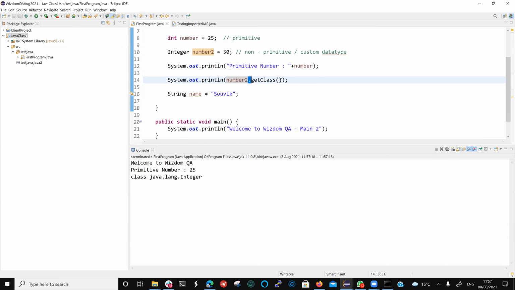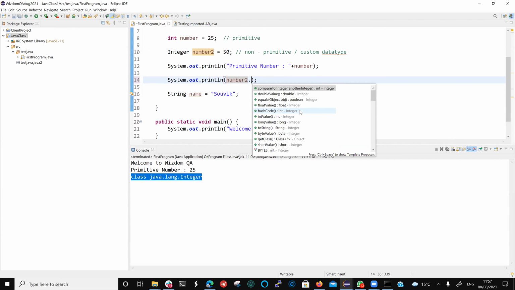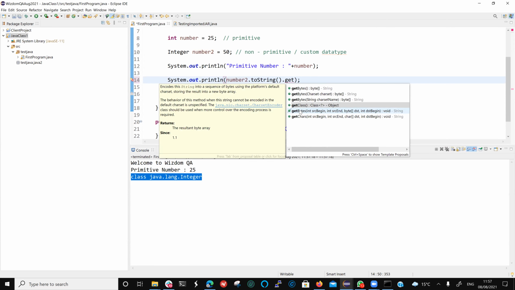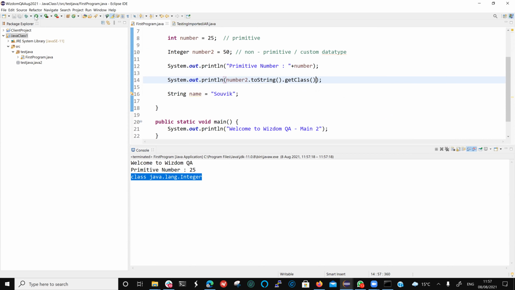Because this getClass method is telling me that it is of type Integer. But now, if I convert this to string and then say dot getClass, it is of type String. Do you see that? Yeah, okay, that makes sense now. Good. Thanks. No problem.